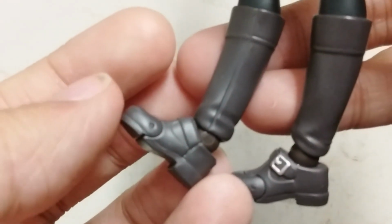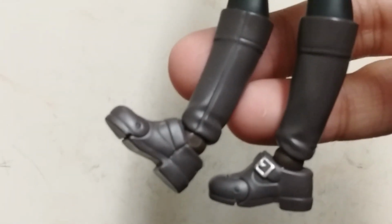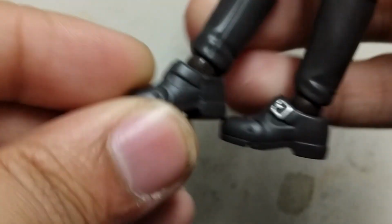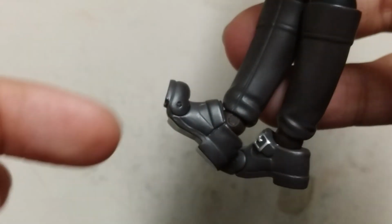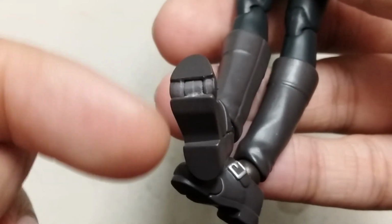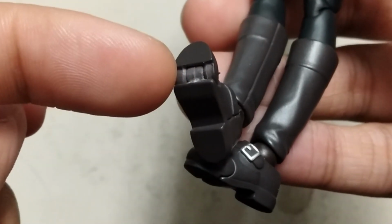And for the toes, oh my god, this camera sucks. My phone sucks. I'm leaving this frustration in for myself. Okay. Yeah, so it goes like this, which is not the best range, but it's serviceable. And then the toe hinge, it's fine, it curves, but it cuts off here. So you don't really see the whole thing, and also the color doesn't match because they painted the plastic afterwards. So the base color doesn't match.